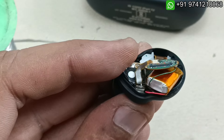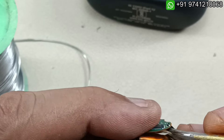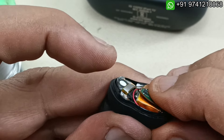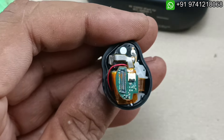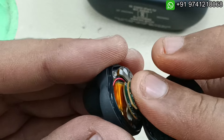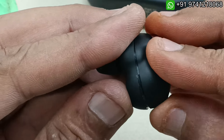Place the battery properly. I have placed the battery and I am just keeping a small insulator here for safety reasons. Now it's time to connect this FFC cable — it's a big challenge but you have to place it in the proper position and just press until a click sound comes. That's it. Now it's time to close this earbud.